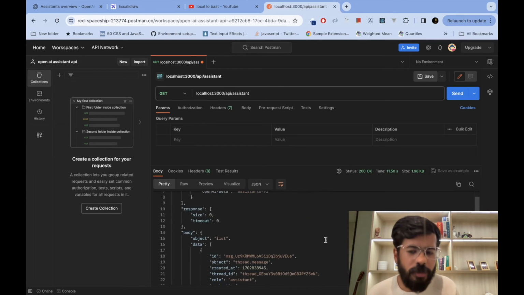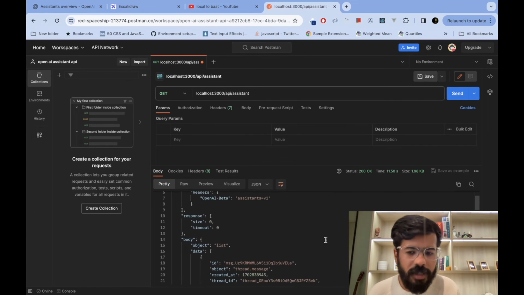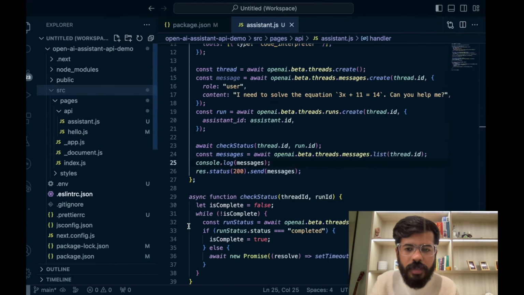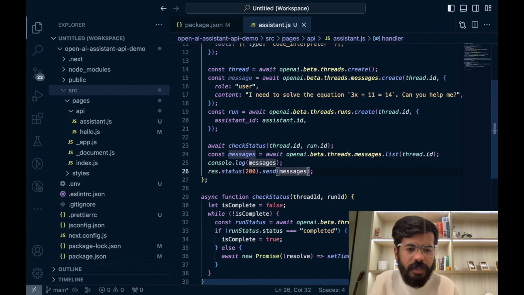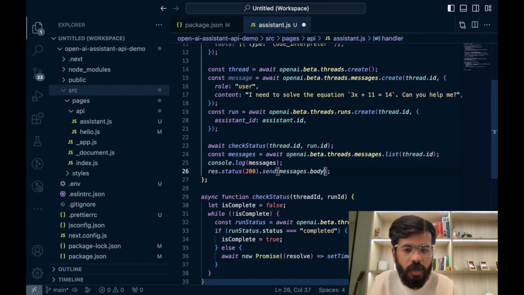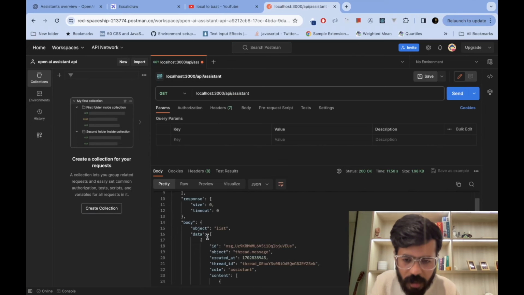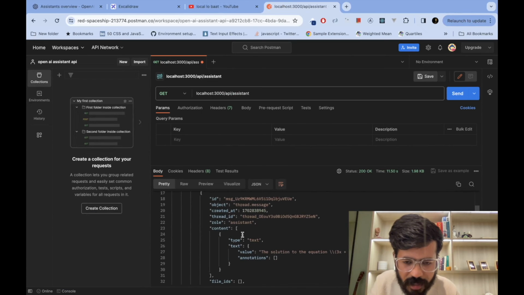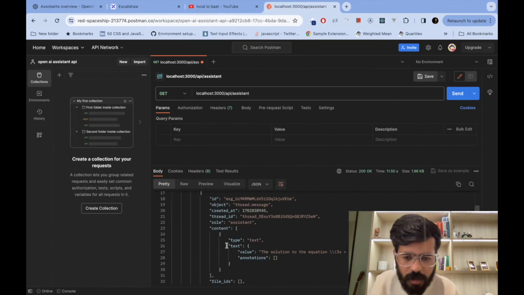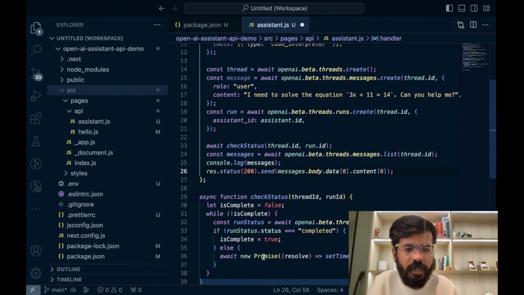Because we don't need to see all this response, right, we are just going to say that once you get the messages, inside messages look at body, look at data, get the 0th element out of it, because that is the assistant message, and then the content out of it, then again content, 0th index, and then the text and the value.